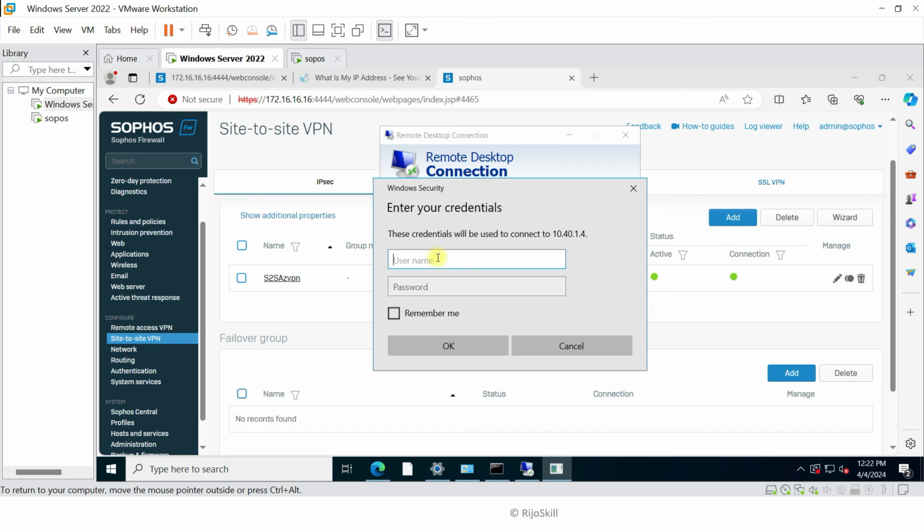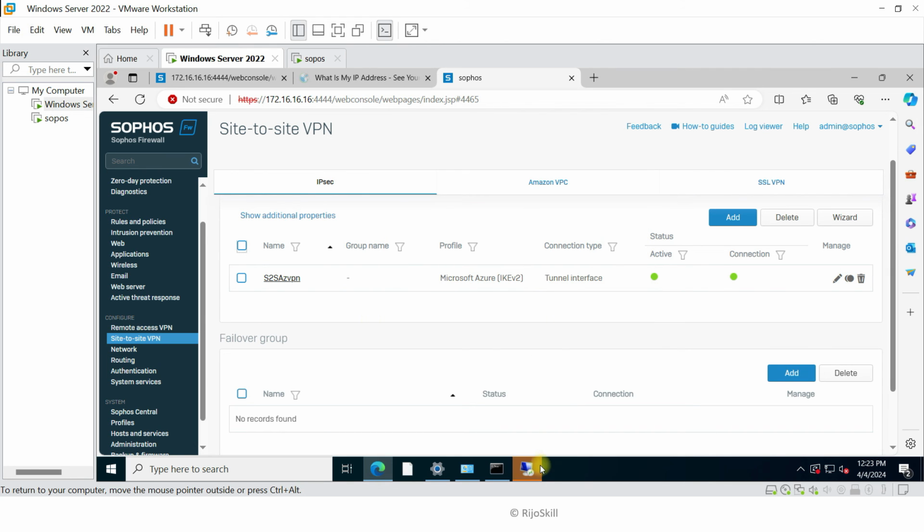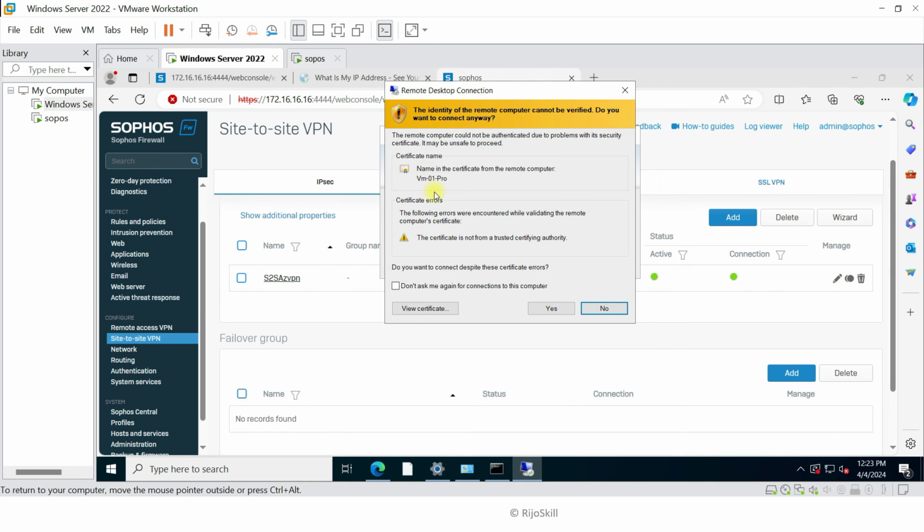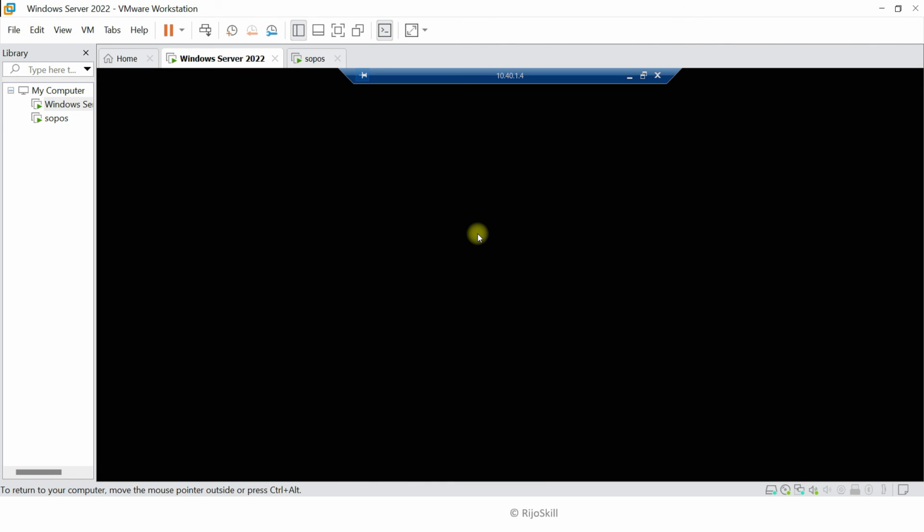Now we need to enter the username and password. Now you can see the VM01 production, so we need to connect.